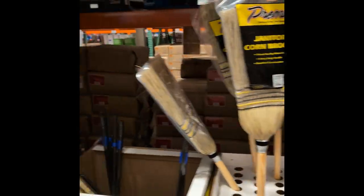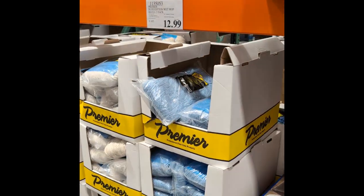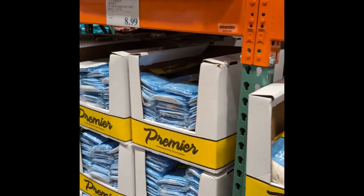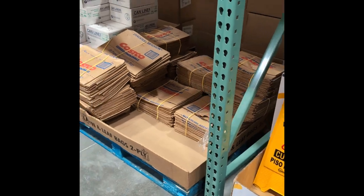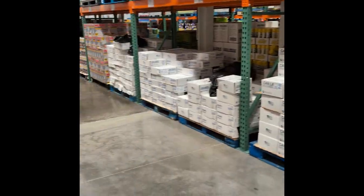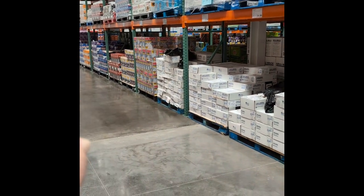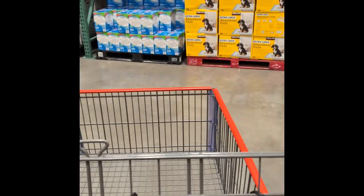You got your commercial brooms, mops, stuff. There's your mop heads for your commercial mops. Wet floor signs. This is all trash bags on this side — your regular ones down there that you'll see at every Costco, and this is all commercial. These are going to be your can liners like they use in restaurants.